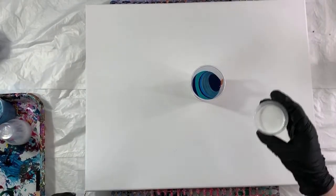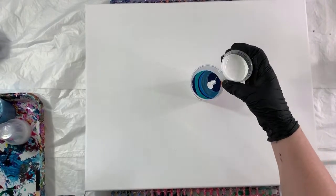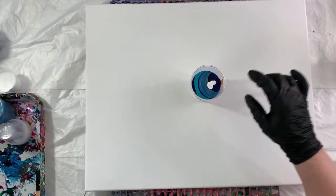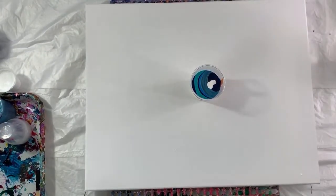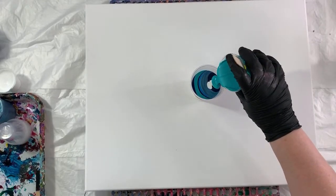Because you know how it goes. If you have a paint that you want to just dump down into here, pour it from up high. That's what I just did with that little bit of white. The gravity would force it to drop down into that cup.